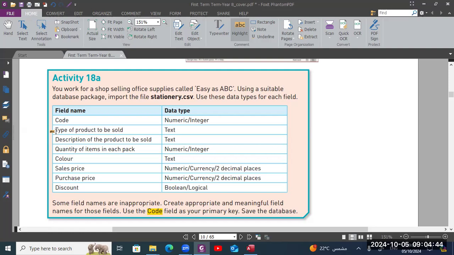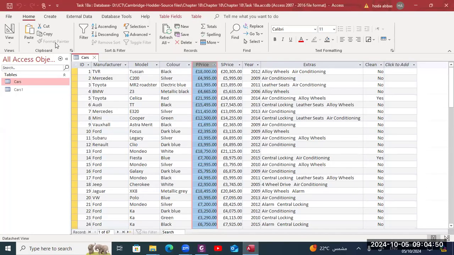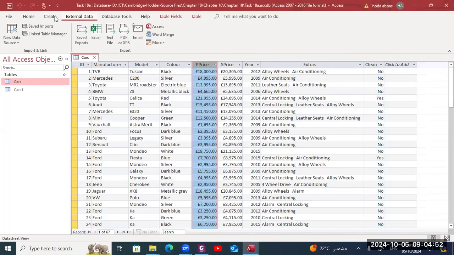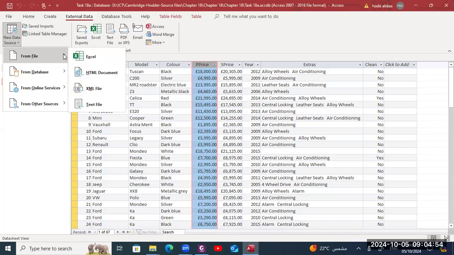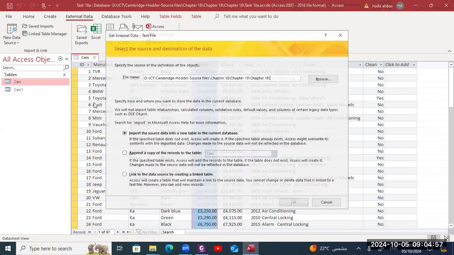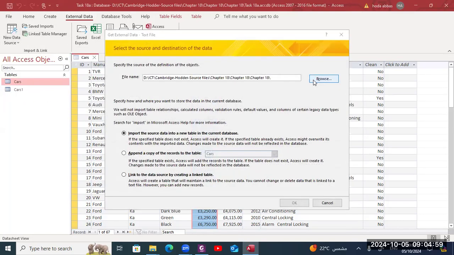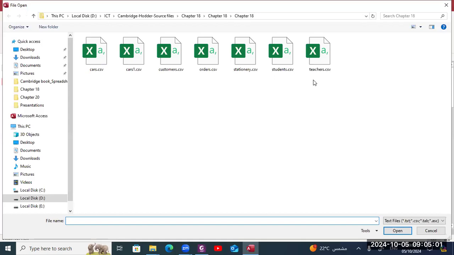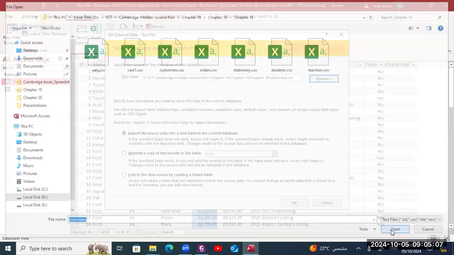So I can go to Access, go to External Data, New Data Source, text file, from our folder, select stationery, and then open.